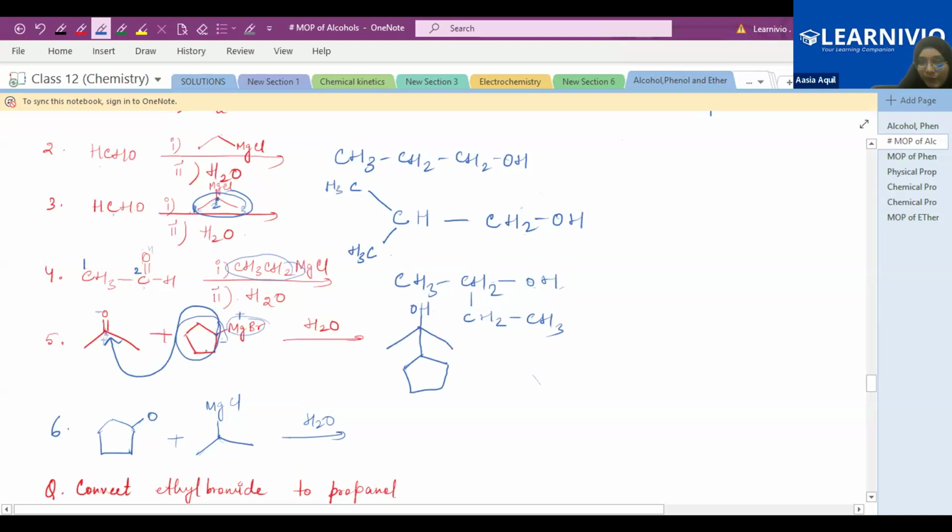First, identify the R group. This is your RMgX, right? So what is the R group over here? The R group is cyclopentane. So on this carbon of the cyclopentane, there will be a partial negative charge. So where the negative charge is, from there you have to attach, right? So you will attach this carbon to which carbon? This carbon, the C=O group carbon. Okay, after that, you will get this, and this oxygen will have the negative charge. So when you do the hydrolysis, H plus ion comes and attaches to this oxygen, and it will give you the corresponding alcohol.